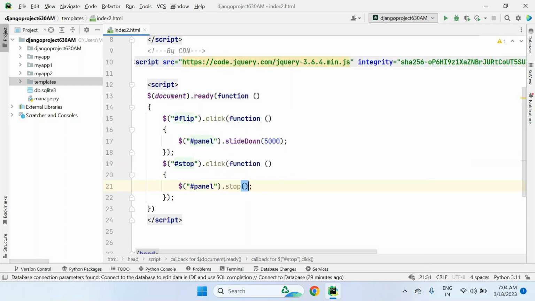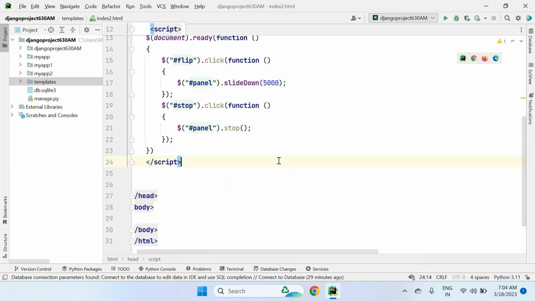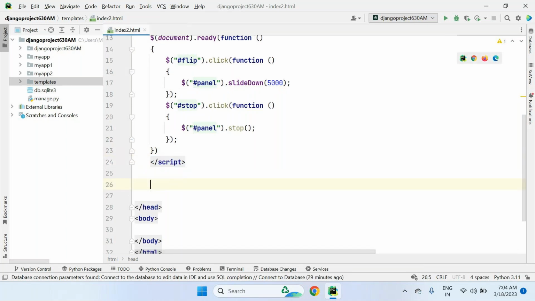This is the jQuery library, jQuery code. But where does the jQuery code need to have an impact? So I have to use some style option also here. Style means CSS style. On this style, panel, I need to apply jQuery. So the panel is going to slide down and stop only.